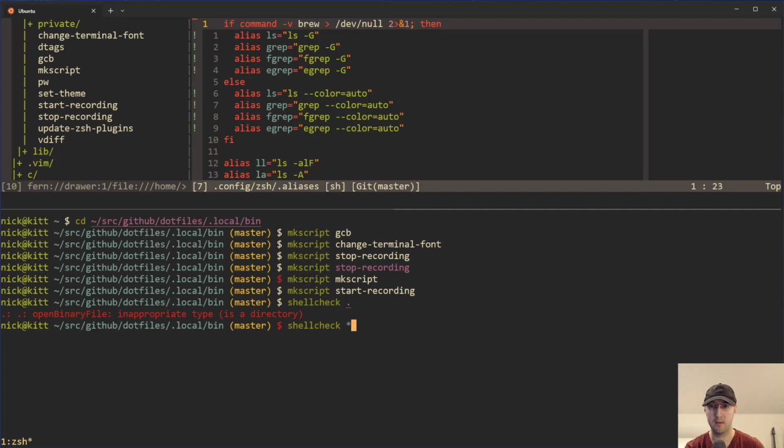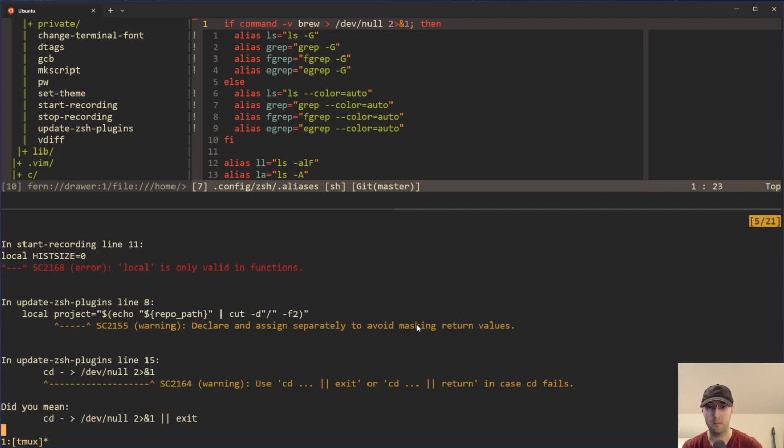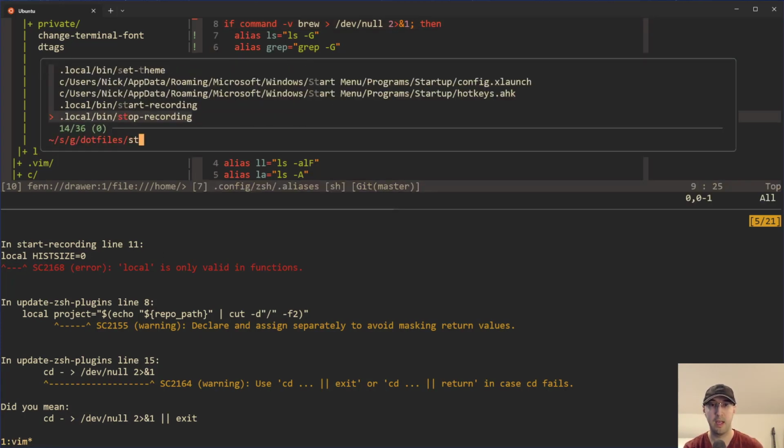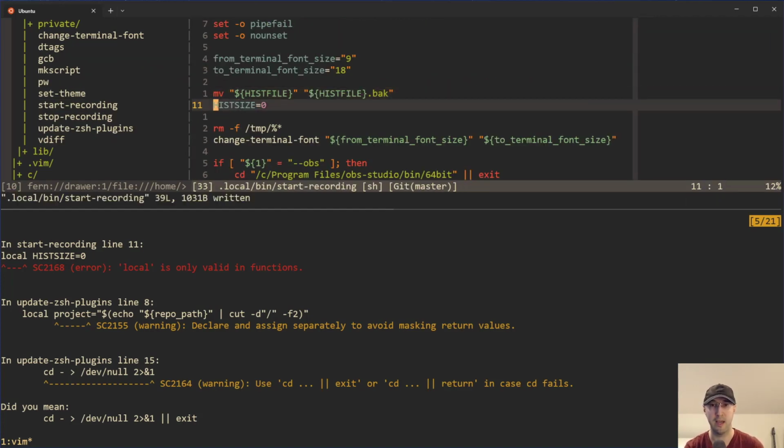Okay. Ooh, man, there's a lot. And I don't know if that was before or after. Oh, look at that. We missed one. So in start recording, and again, now we're seeing the benefits of having these things split out. I can just be like, yeah, that's a start recording. There it is. I just missed that. I don't know how I missed it, but I did. And I'm sure you saw that.